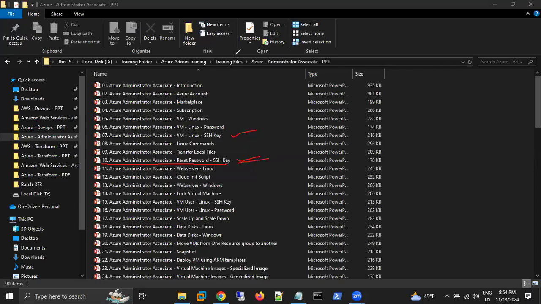Yes, Sarini, you can unmute. This SSH key is very useful for Linux. Can the same thing be created for a Windows machine? SSH key is not for Windows machine. For a Windows machine, we have only the password option. Azure is not providing that option. For only Windows, we have only the password option. We don't have SSH key. For Linux, we have both. Okay, thank you.